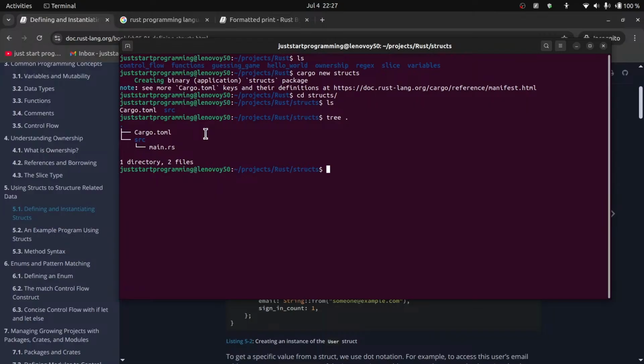Then we can view src/main.rs. We don't need to do that. We can also cat src/main.rs. Yeah, hello world. Then from here we can open Visual Studio Code, so code dot.